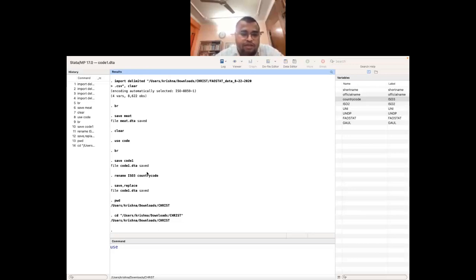In my case, the Christ folder was already the present working directory. So then we type cd. cd here represents change directory, and then after it you type your folder path. Let me do one more time for you.